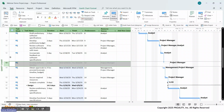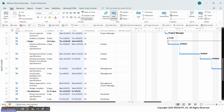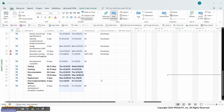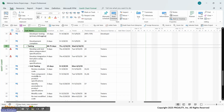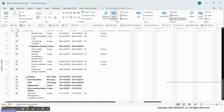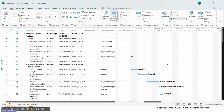So again, at this moment, what I'm really doing is customizing the template to match my project requirements, right? It's at this time that I can go in and modify the template as well if I've noticed and I want to update it and add a task that all the projects recently have been going through, then I can definitely add it at this point, right? And keep it updated. As you can see, this project was set up with the idea of the longest version of the project, so it has a good amount of tasks. Some of them might not be needed for this project, so it's a good time to remove these tasks. And if there's anything missing, I can always add a new task here as well, and then set up those dependencies for them as well.